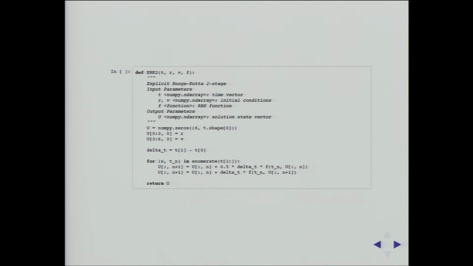I set up my initial conditions, and I just start iterating through the different time steps. In Python, there's nothing we can really improve here, because first, I cannot parallelize this, and second, even if I could, I can't in Python because of the global interpreter lock.